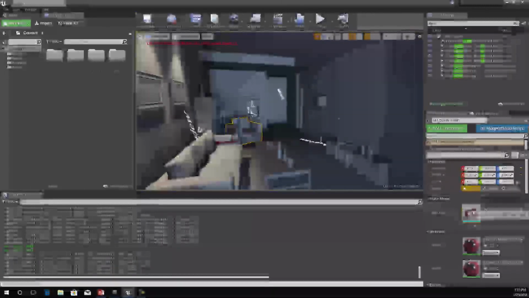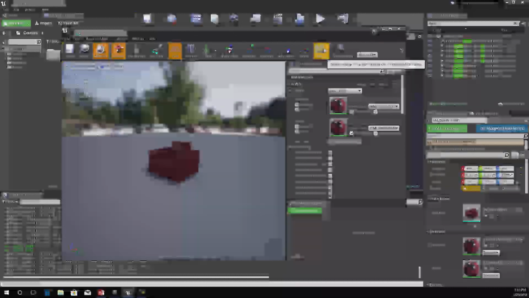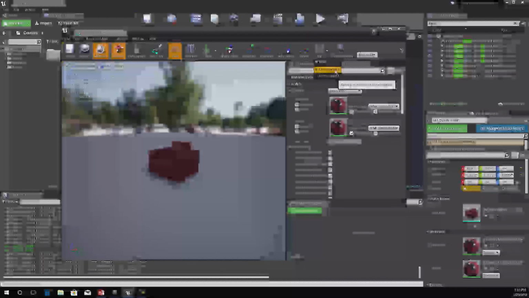So if I open this static mesh in my static mesh editor, ideally what I should see under the UVs is two channels. The first channel will be used mainly for regular textures like diffuse, normal maps, roughness maps, whatnot. And the other one will be specifically used for baking light maps.